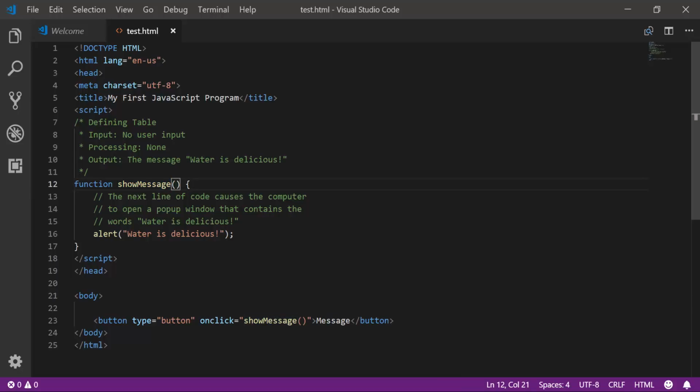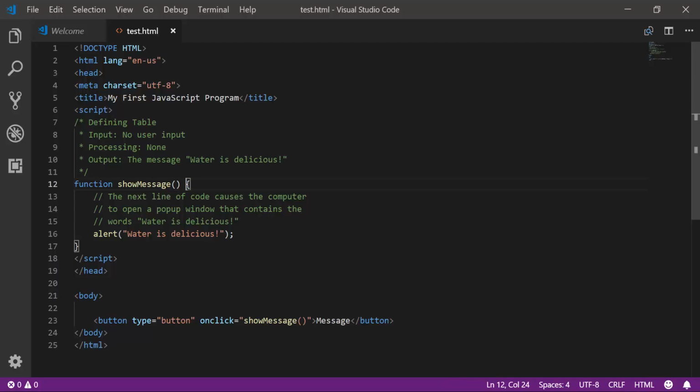function. Okay, there's a couple of parentheses, and towards the end of the semester we'll get into why these parentheses are here, but just know that this open and close parentheses always have to be in your function. And then you have what they call a curly brace, and the curly brace delineates a section of code. In this case, this is the open curly brace, and this is the closing curly brace.